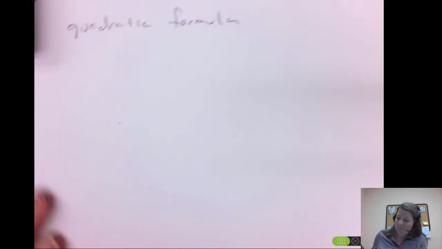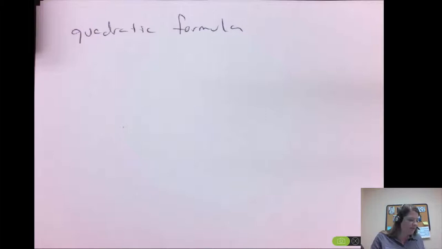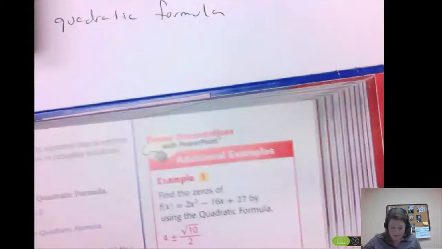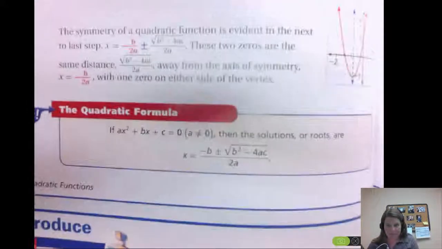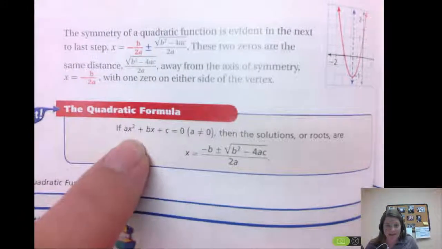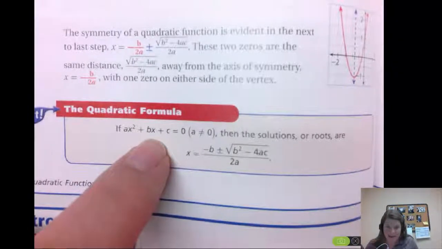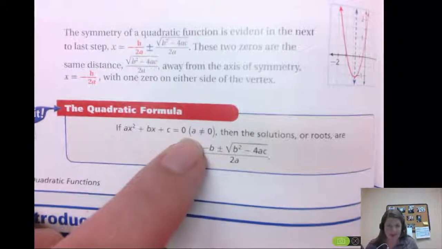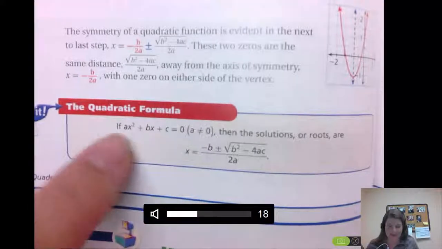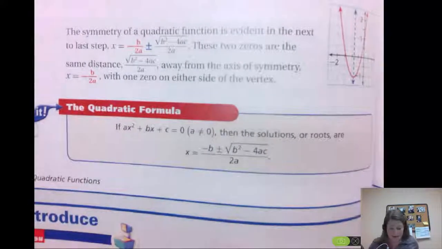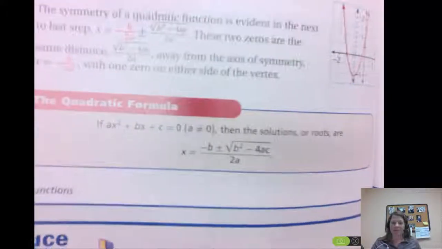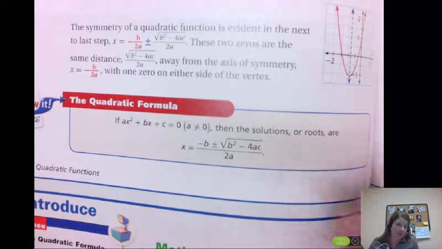First of all, your quadratic has to be in the form, I'm going to show you this through the book. Okay, so your quadratic has to be in the form ax squared plus bx plus c equals 0, where a can't be 0. Basically, you have to have an x squared, a number in front of x squared. It can't just be x and a number, or it's not a quadratic, that's linear.